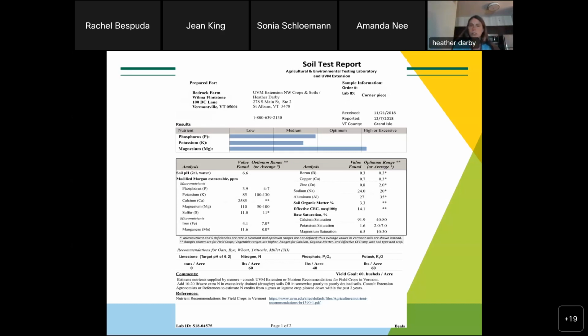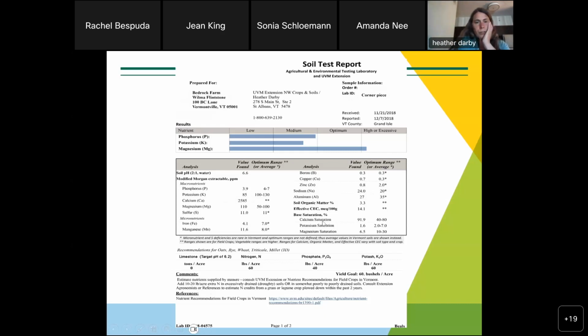So again, it's pretty straightforward, probably much of what you thought it was, right? Low, medium, optimum, high, or excessive, or whatever that range is. If you're low, you're likely going to see a crop response if you add the recommended nutrients. And once you start to move up that scale, the chance of response becomes less and less. But this can also help you as a farmer or consultant really start to categorize fields on a farm, like which fields really need some tender loving care and which fields are going to be okay for a year, or maybe I just need to add a little more to maintain those levels. And that's really what that graph is showing you.